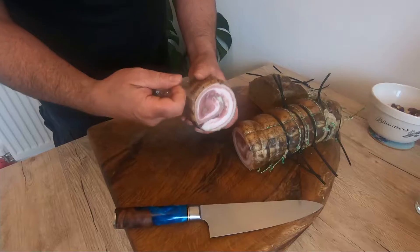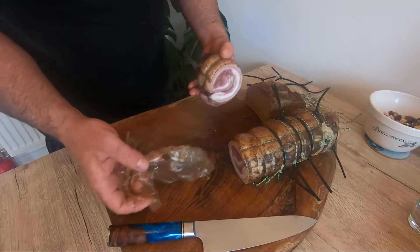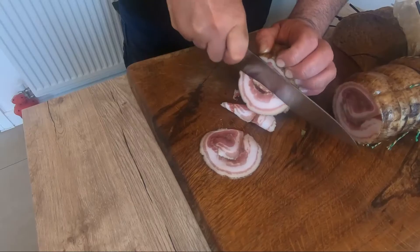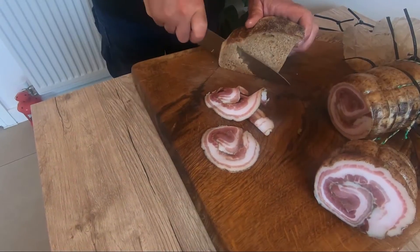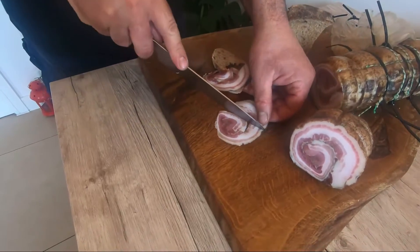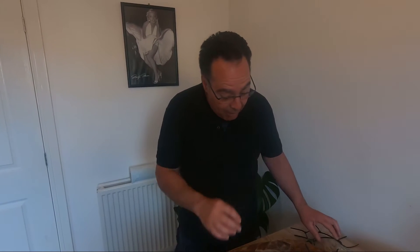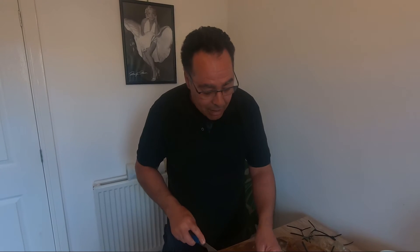I put some skin — we take the skin off. I'm going to try it. The smell is absolutely super. We try to cut it thin. The best way to try it is with a little bit of bread, but I'm going to try even without. Wow guys — wow — it's another masterpiece! Well done! Wow, I don't believe it's this good. Absolutely delicious — the smell! The roll pancetta, as it is, absolutely delicious. If you like, find out more and follow us. Ciao!